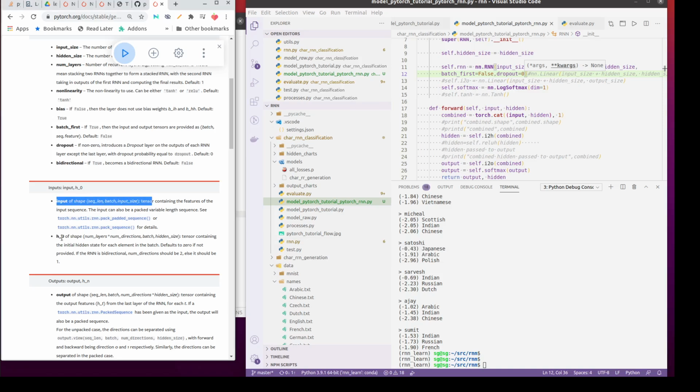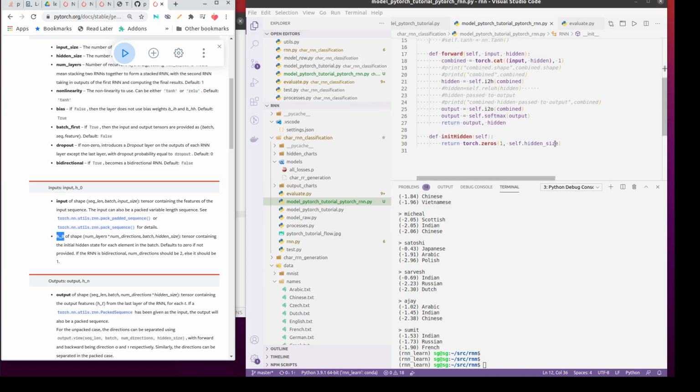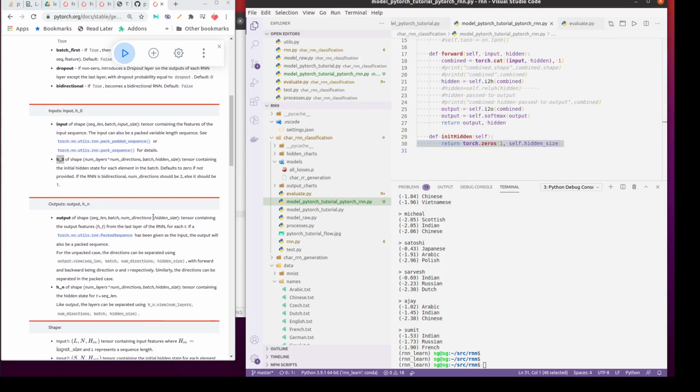We are passing h0, but h0 is by default zeros here.